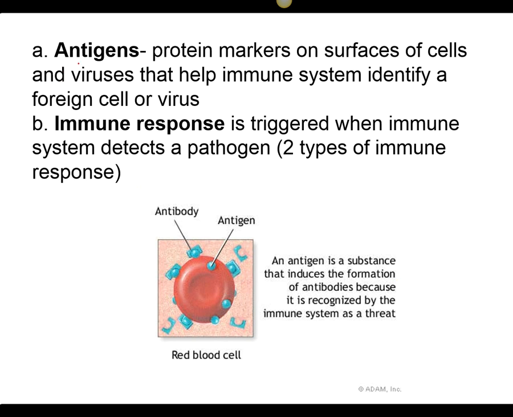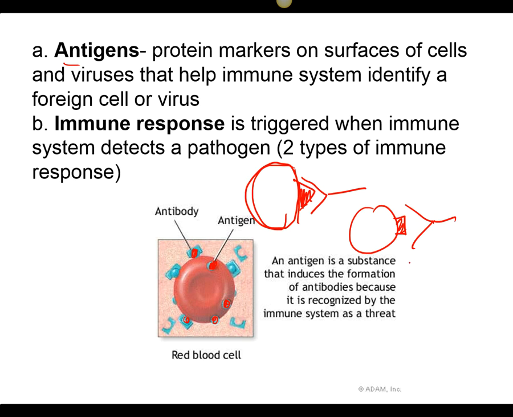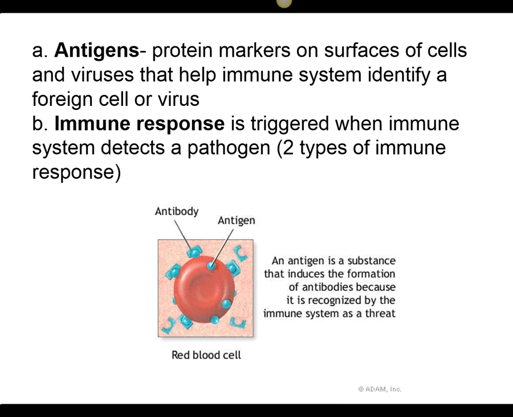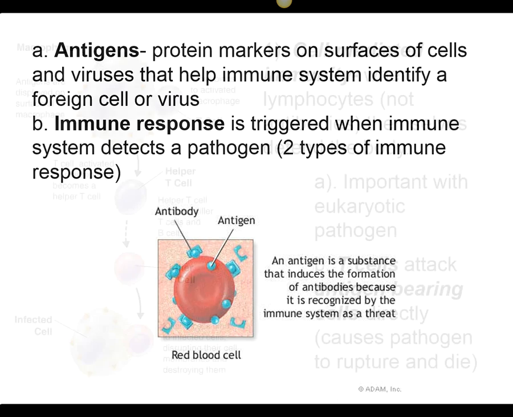I keep using this word antigen. An antigen is something on the surface of a cell that is recognized by the immune system. It's typically a protein. And so our immune system has its own proteins that match up and can recognize it. It's very much a lock and a key. Right, here's an antigen on the surface of a cell right here, this little triangle. My antibody has to fit that antigen. If I have something that doesn't fit, okay, it's not going to recognize it. The body only responds to things that it fits and matches perfectly to.